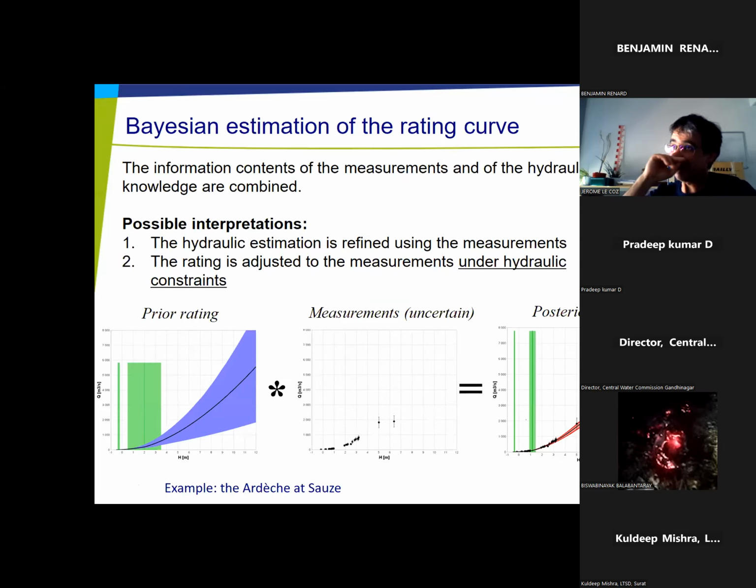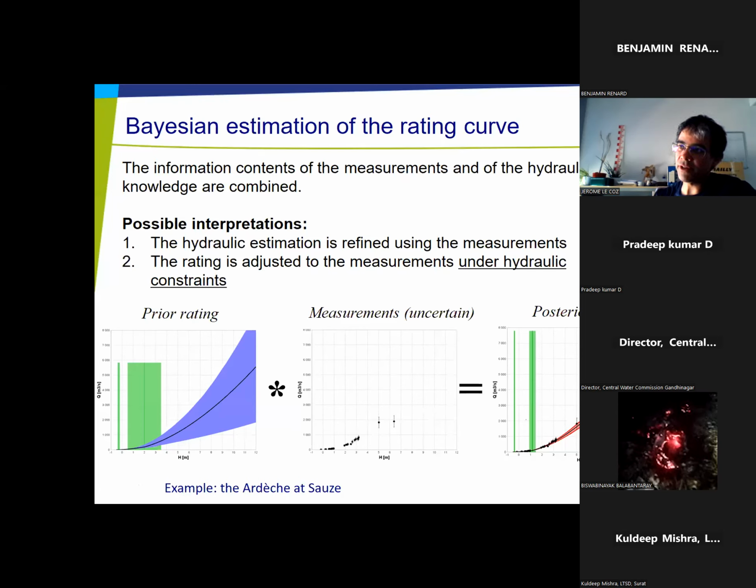So you can have different interpretations of this process. You can say, okay, we first have a hydraulic-based estimation and we refine it using the measurements. Or you could say that we adjust the rating curve to the data, to the measurements, under hydraulic constraints.